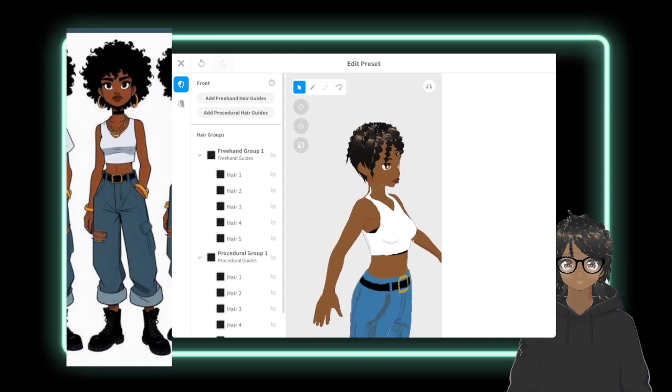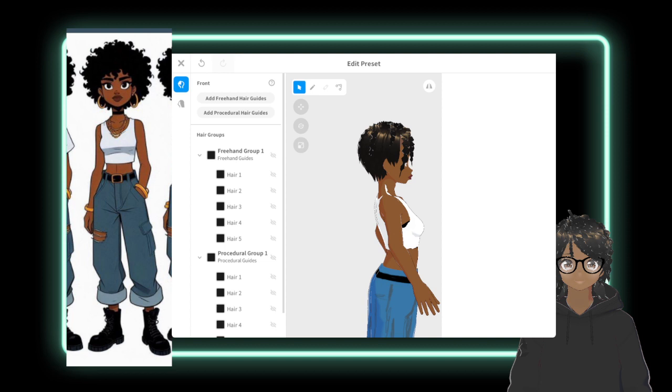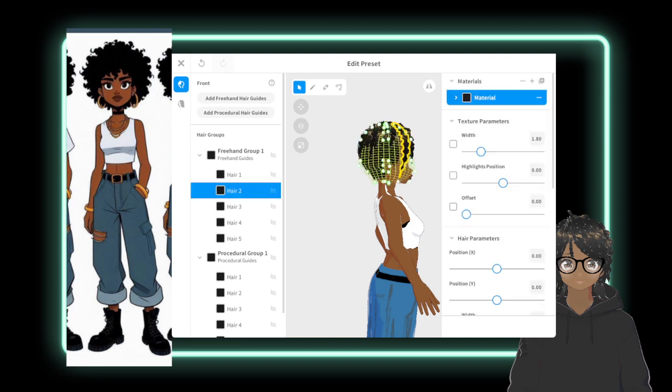So far. This is just the underneath hairstyle that I had. Just didn't want her to be bald.